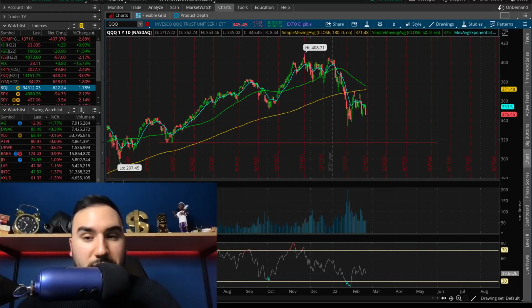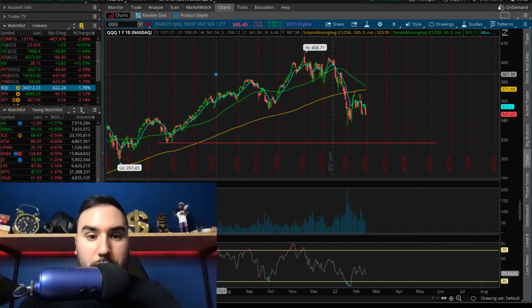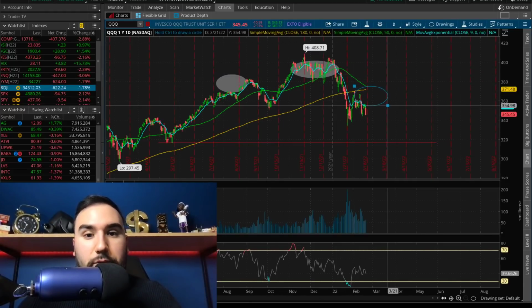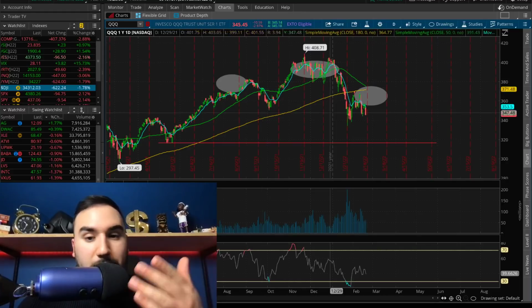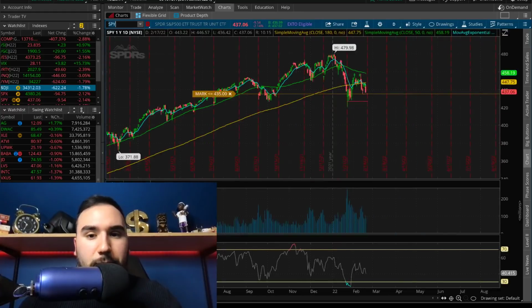And I'm also noticing now that I'm looking at it, a head and shoulders on triple Q here. Look at that. Head and shoulders on triple Q, left shoulder. We got the head right here. We got the right shoulder. It's not the perfect looking head and shoulders, but that's what could be playing out right now. So what do you think? And let me look. Are we seeing a SPY head and shoulders too? Yeah, we kind of are. So that is what we're seeing. It's playing out. We could be going lower, guys.